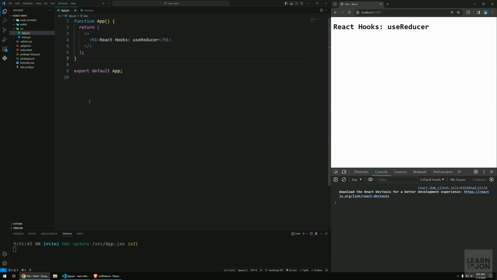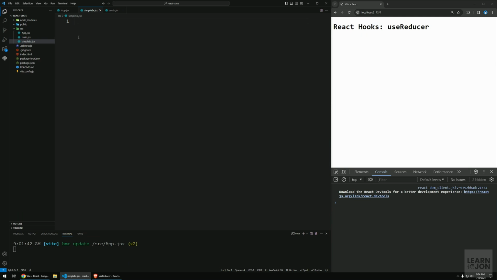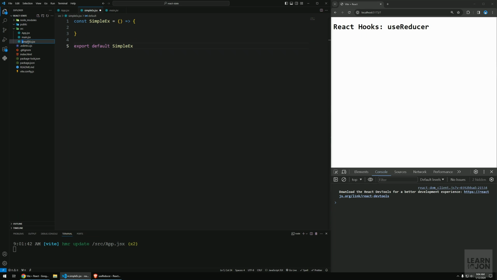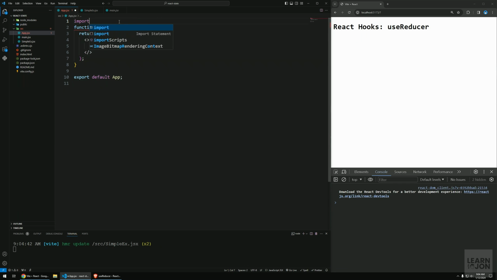I've already created my project using Vite, and I've deleted everything except the App component, and in that I have only one h1. So in the source folder, I'm going to create a file, call it SimpleX, for example, and of course it's going to be a JSX file. So let's create our function, SimpleExample, and it's going to be an arrow function. We need to export this one so we can import it in our App. I just want to rename this file too because I used a small s. I need to use the capital S here. All right, so this is going to be our component, and I'm just going to import it in our App. So import SimpleExample, and I'm just going to add it down here.